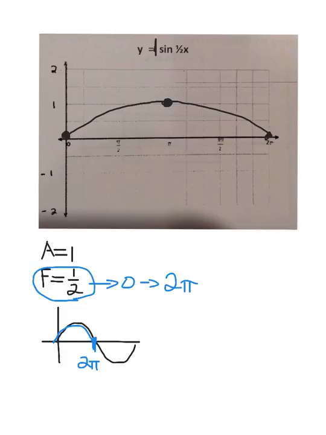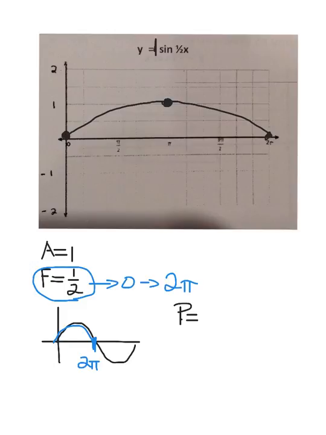All right, so let's talk about the period of the graph. Well, remember, period is how long it takes to complete one full cycle. Actually, let's not use the equation. Let's just look at this. How long it takes to complete one full cycle. This is not a full cycle. Isn't this only a half cycle? So how much longer would I need to get the other half? So if I get only half of it by 2 pi, how long would it take me to get the other half? Wouldn't that be to 4 pi?